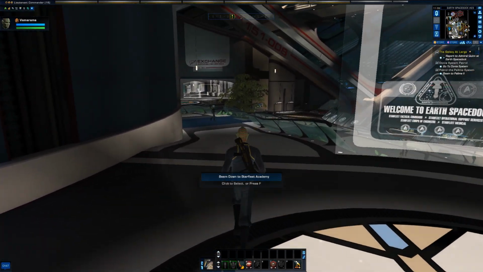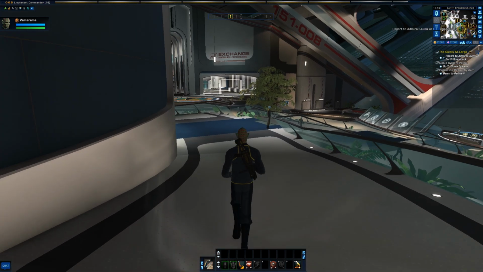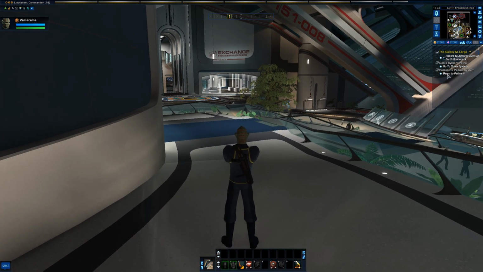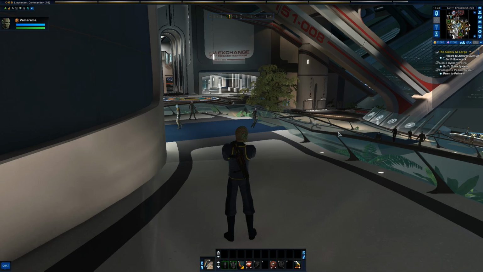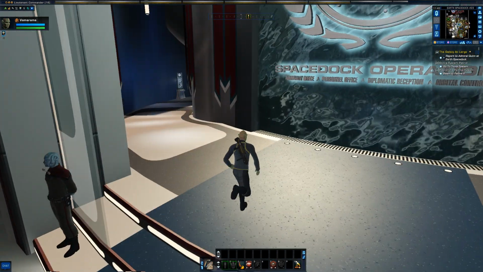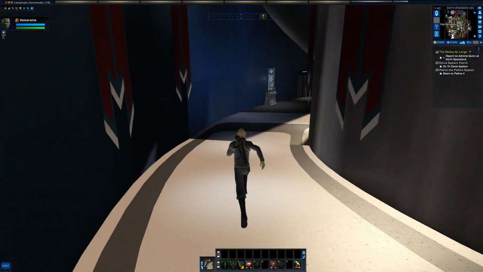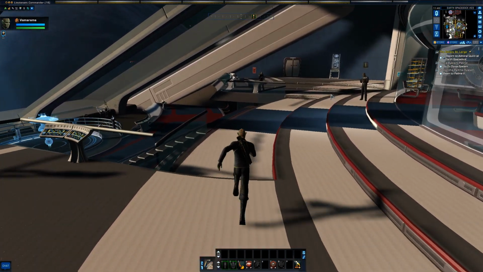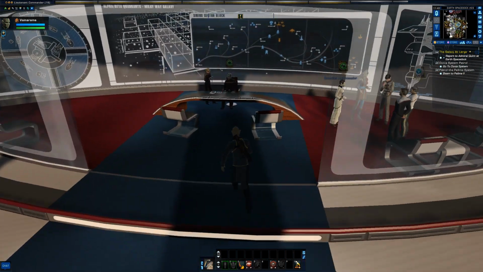Okay, back at Earth Space Dock, somewhere we don't really go that often. And again, it's hard to see where stuff is because there's so much clutter on the map. There's a lot of stuff on the map that just is not, I don't know. They could just rearrange it, I think. Maybe change the colors, increase the contrast between the yellow indicator on the map and the yellow surround. Everything's yellow. It's hard to see. We know where Admiral Quinn is, though, luckily, right?